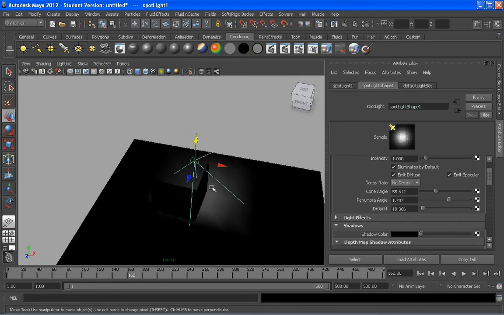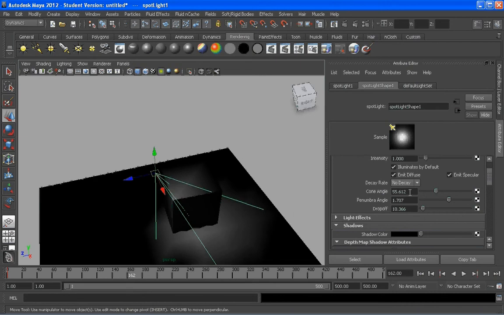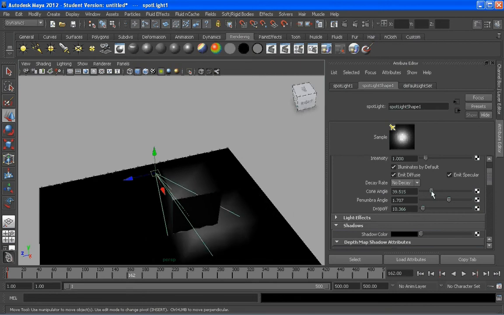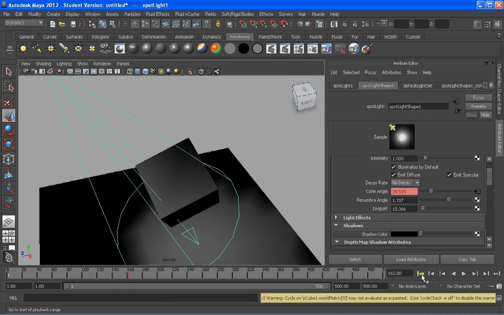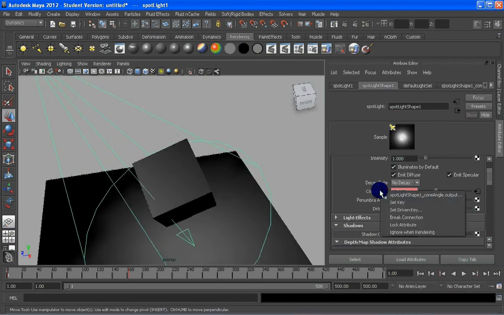I think that's good. Probably here we can change this a little bit, and now press S, and you can also say set key here and go back, change this a little bit, and right click set key because you want to animate only this specific thing.